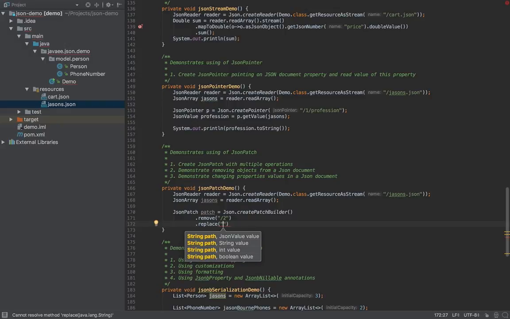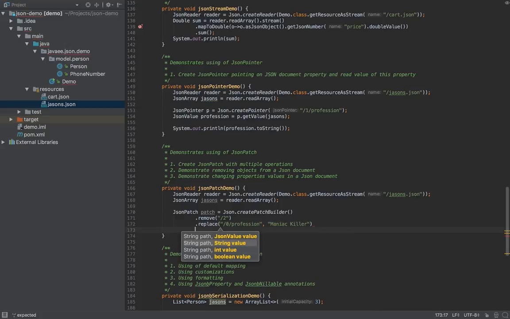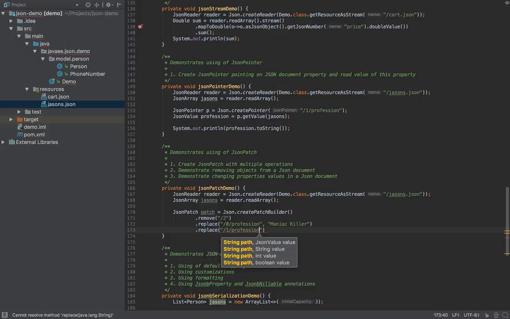The second operation is going to be replace. We are going to replace the profession of our first JSON, which is JSON Born, and replace it with maniac killer. So he will become a maniac killer, which is maybe right, because he's a super agent, he's killing a lot of people, so he's sort of a maniac killer, right? And we don't want to have too many killers in our list, so we will replace the profession of Jason Voorhees with super agent. And it could be true as well, because in the movies it never said that he is not a super agent, so maybe he is actually a super agent doing some very complicated task or whatever.